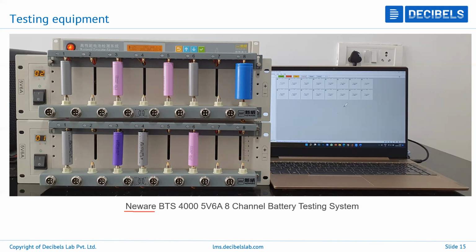Yeah. So, and then we use a user interface called Newware BTS, right? Newware BTS. So BTS stands for battery testing system. And in this, you're able to perform almost all of the tests that we have talked about today, except for thermal cycling and except for short circuiting. So apart from that, you're able to perform all of the other tests. Yeah, including even the aging test. Okay, so this is the testing equipment that we have here in Decibels Lab, and currently it is being utilized to test cells in different scenarios, in different operating conditions, in different current and voltage situations.